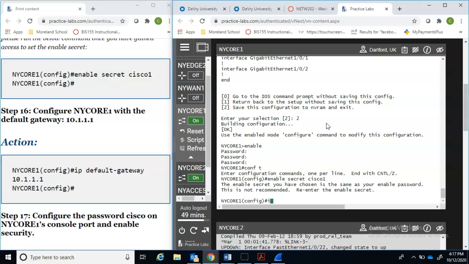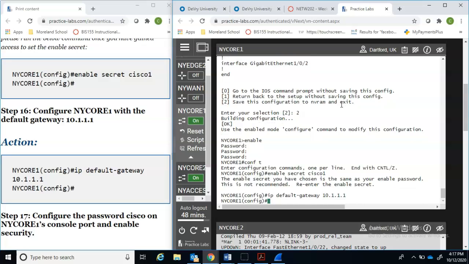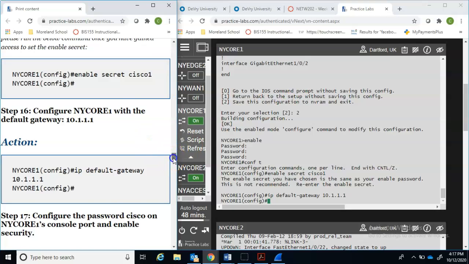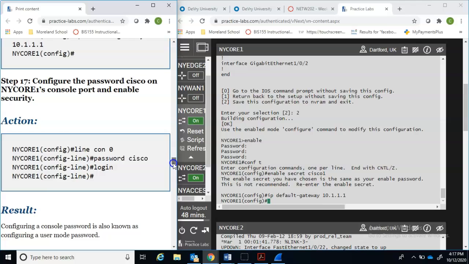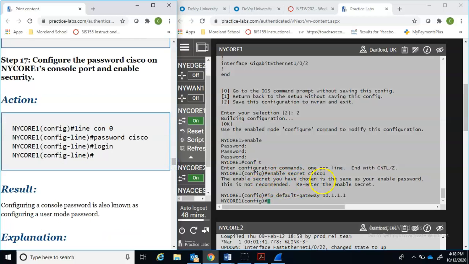And then we'll set the IP default gateway to 10.1.1.1. And this is telling us it doesn't like us doing that. I'm not sure why they had us do that.